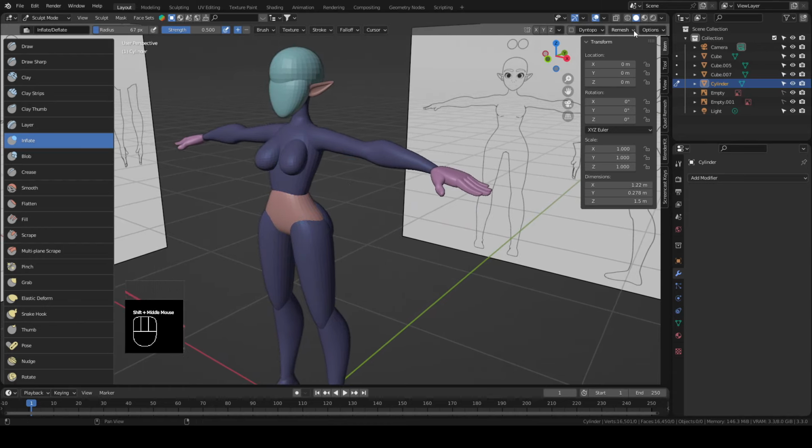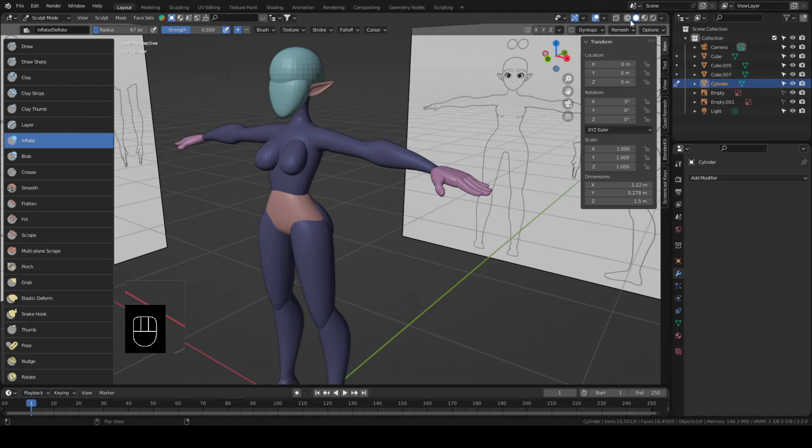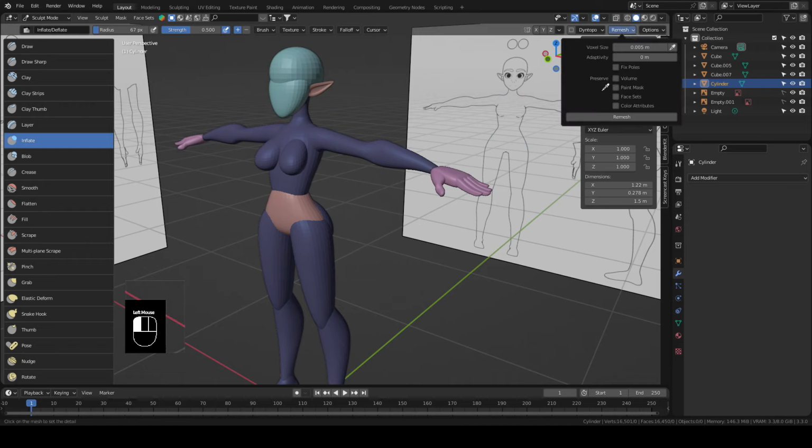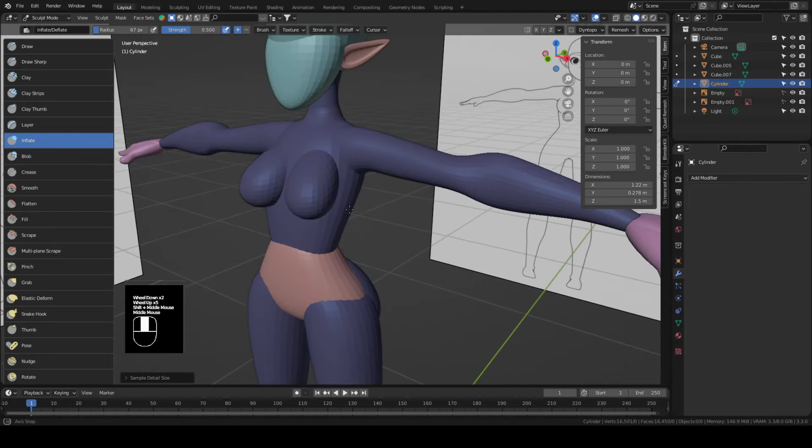Or you can go up here to the remesh menu and manually put in your voxel size, and then hit remesh right here. If you'd like to get a sample of what the voxel size is on the mesh right now, you can click this eyedropper tool and then hover over a piece of the geometry. And then when you open it back up, you can see that it would be 0.1548 meters, which is the actual voxel resolution on this one.